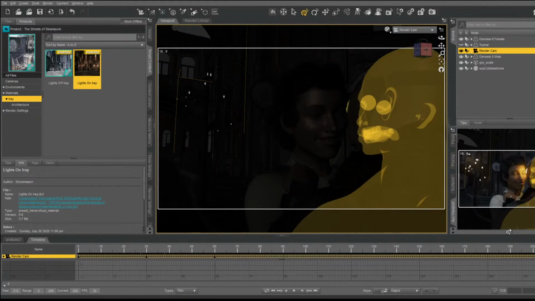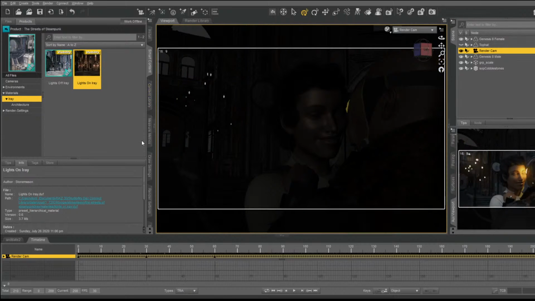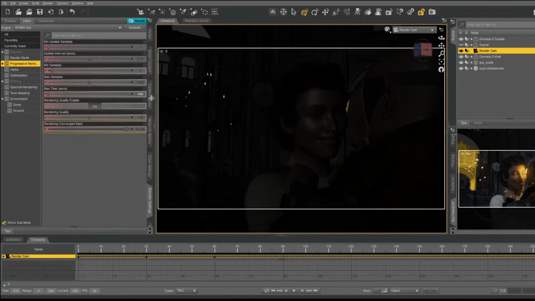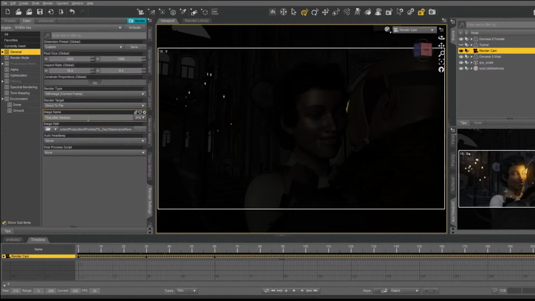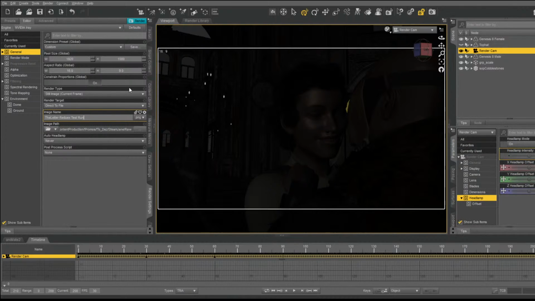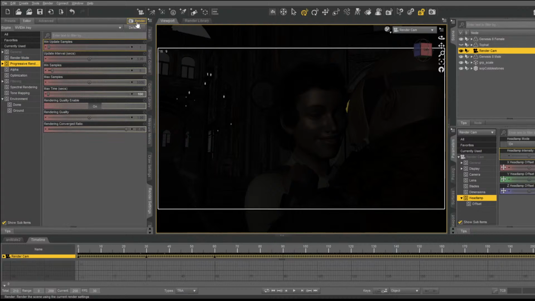One test I probably should make is to make a one-off render using the settings that I have right here. Render quality enabled and 100 seconds, just to make sure that's going to be good enough quality. Test run, and I made this a still image. I put it in the same folder. Turn that off there, and just going to run the one single image. And if that image looks good to my eyes, then we're ready to let the render go.